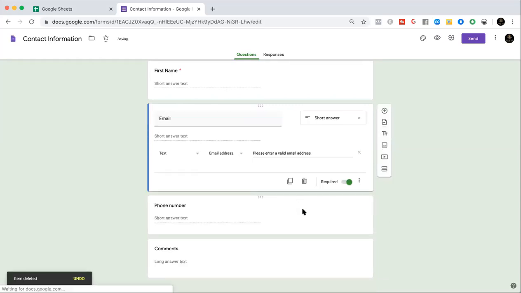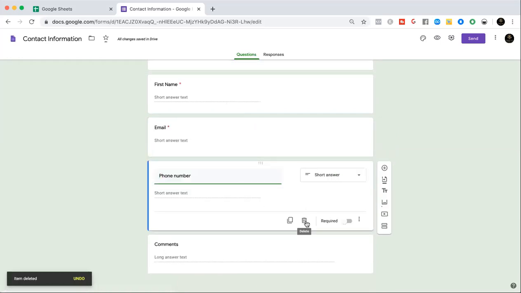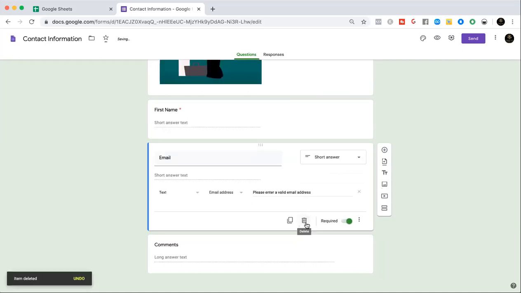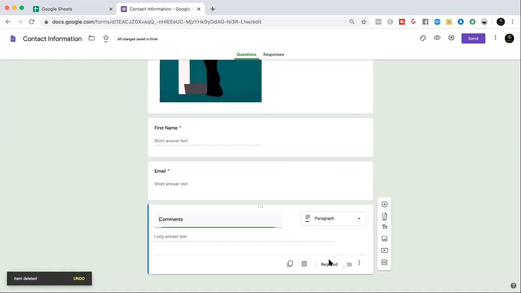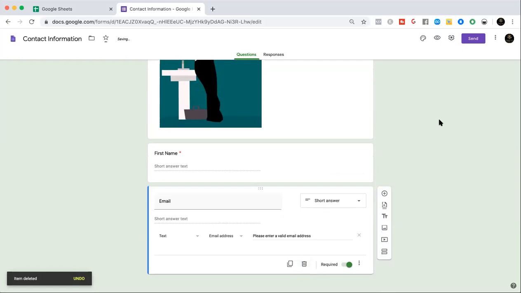So personally, let's delete this phone number. If I'm looking for a vendor list or just guides and tips, I would not ask for a phone number at this point because I have not established enough trust with that person for them to say, hey, here's my cell phone. I personally wouldn't do it. And I don't think there's any comments I need to add either. So I'm going to take that.